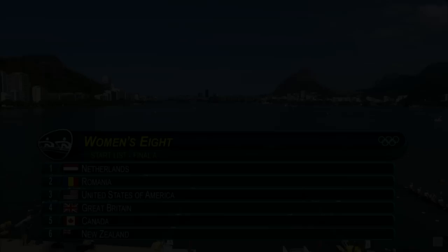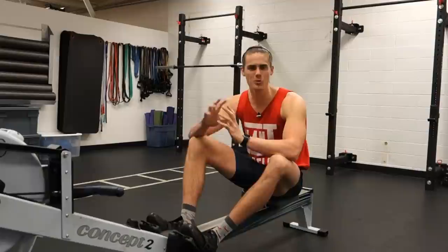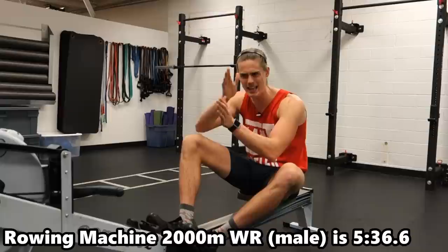Now for those of you who just row for fitness and you're not really familiar with the rowing world, the big race — the one that you see in the Olympics for the most part — is the 2,000 meter row. That is the sprint distance. That is what rowers at the competitive level train for, whether in a boat or on the machine. It's an interesting distance because it's not as long as a marathon but it's also not a super short sprint. It's kind of in that middle, which makes it a very uncomfortable feeling while performing the 2,000 meter.